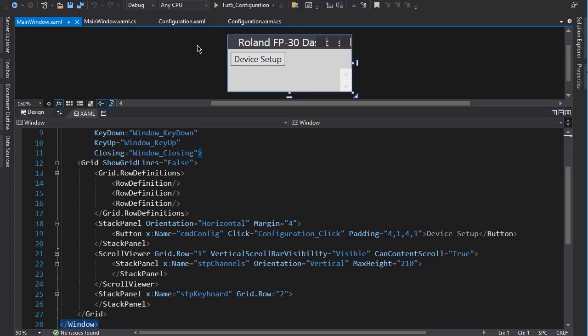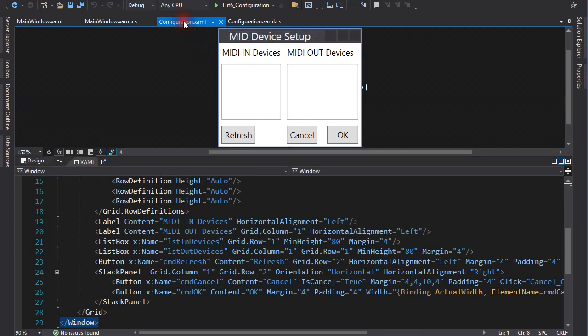If you haven't seen my earlier tutorial videos, let it be known that I'm publishing a series of videos where a MIDI application is being built that's like a MIDI dashboard to control a digital piano, a synthesizer, or in general a MIDI-enabled musical instrument. This is a from the ground up kind of tutorial, and as such, it would suit a beginner if followed through from the beginning. So in this video, I'll just show you my implementation of MIDI device configuration. Explanation for the rest of the program can be found in earlier tutorials on my YouTube channel.